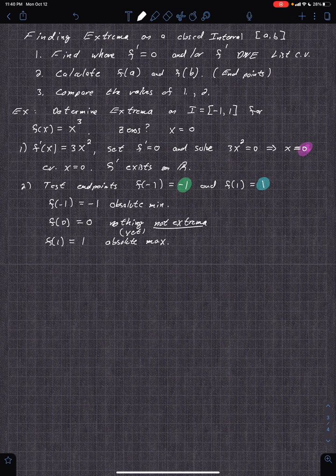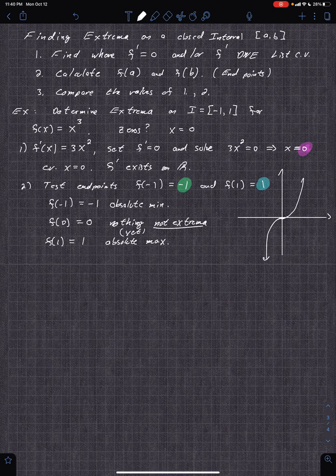So just keep in mind what this graph looks like. Your graph of the cube function goes steep, and then it goes flat right at 0, and then it takes off. So right there at 0, it's flat. So the slope of the tangent line is going like this, then this, then this, and then all of a sudden it's flat, and then it's this, and then this. But it is not a local extrema, so it doesn't have a max or a min there.